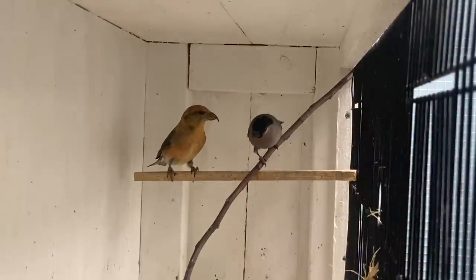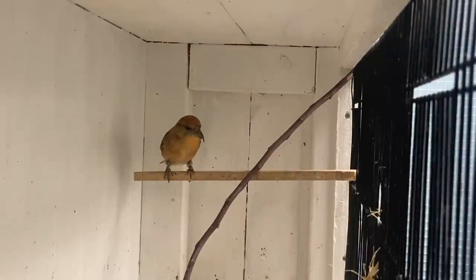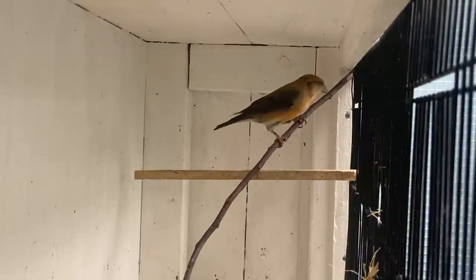He's a 2020 bred bird, so he is still young, especially for crossbill standards. They do last quite a while. You know, they can breed until 8, 9, 10 years old. I've heard some people have had them. So that's what I've done with this pair.